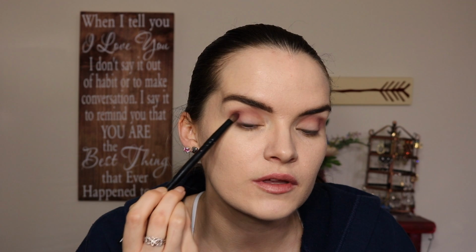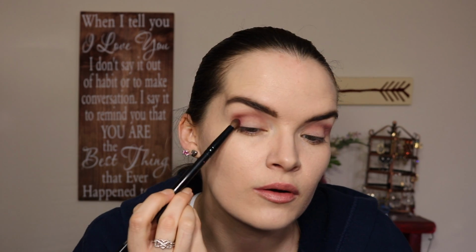And I'm gonna take a dome crease brush. It's really small, but I want it for precision. So I'm gonna take the purpley shade here, this burgundy pink. I'm not sure how to explain that. Probably burgundy. I'm dusting a little bit off, and I'm gonna play with this here in the outer corner.